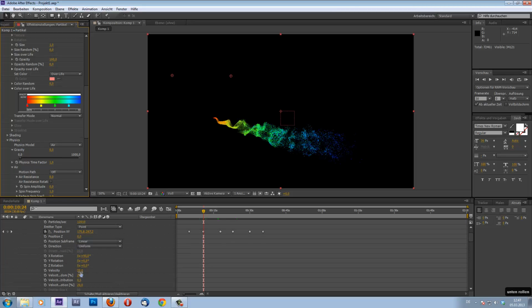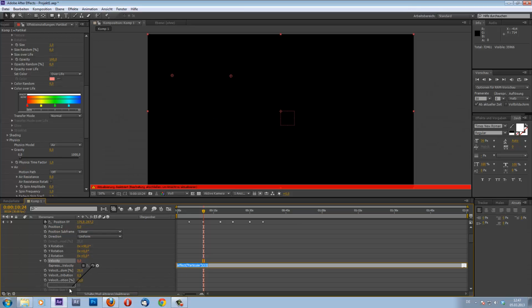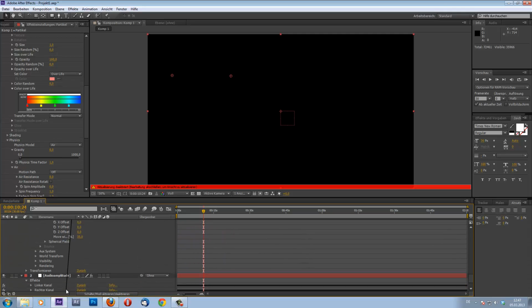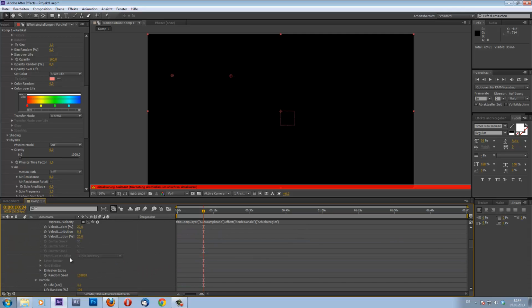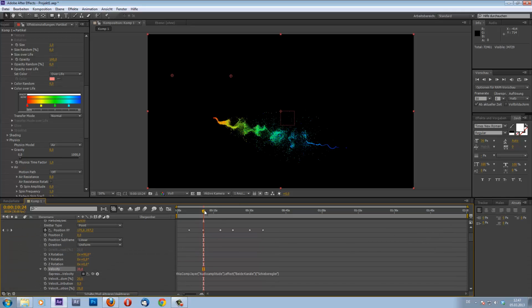So we go under velocity and put it down to 0, and you see we have the same effect. So again, hold down Alt and put the snail to, yes, the Schieberegler at boost channels, and so we have this pretty cool effect.